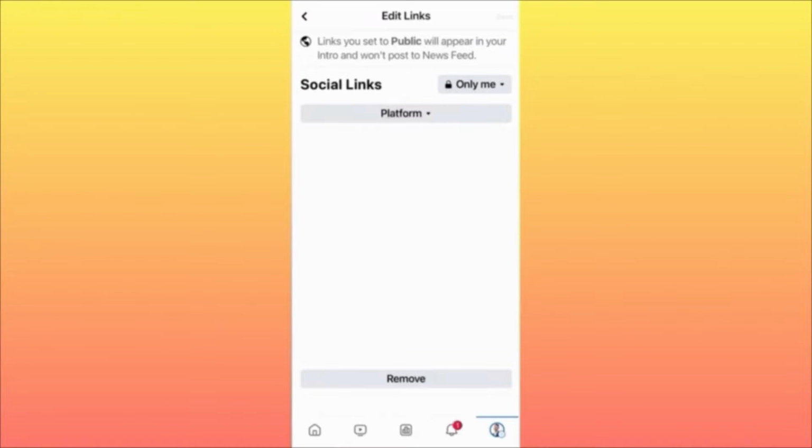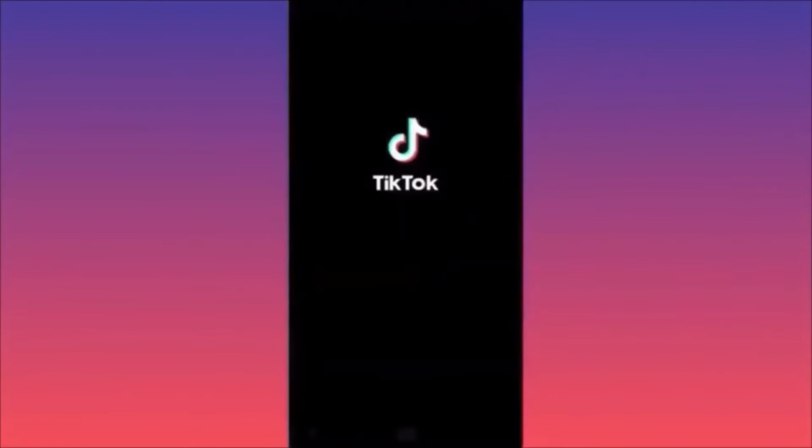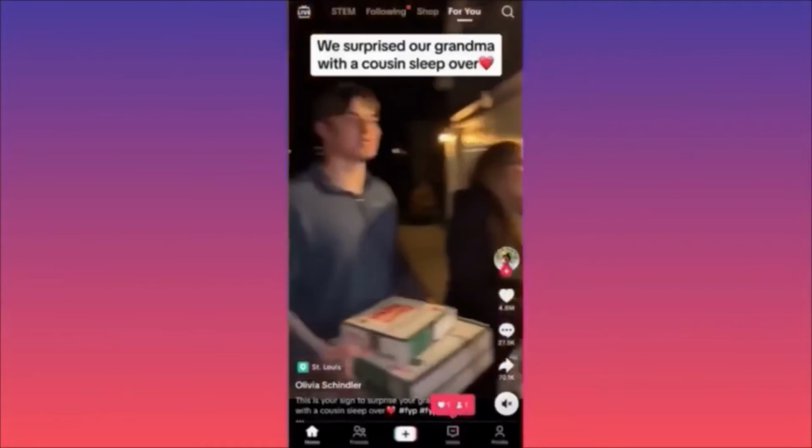After that, all you gotta do is save the changes. For example, there is a save on the top right corner. And then you can go back up and this will appear in your bio alongside any other social media account that you linked with. Remember, you have to copy the exact username that you have and you have to save the changes.